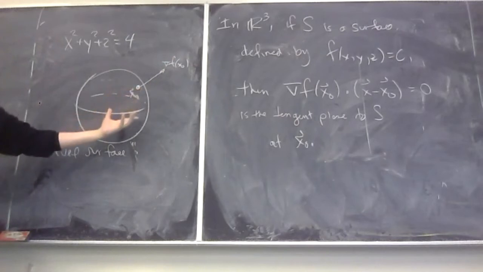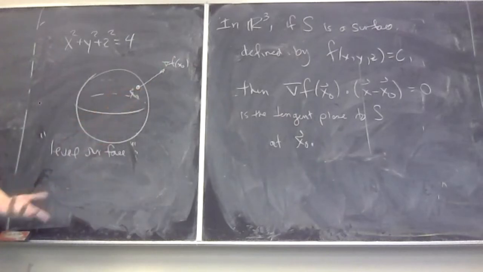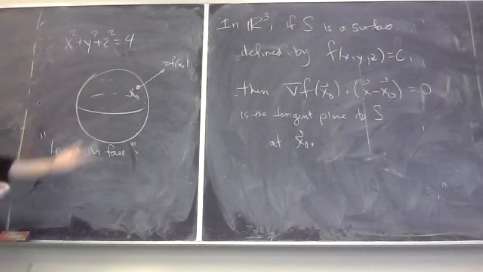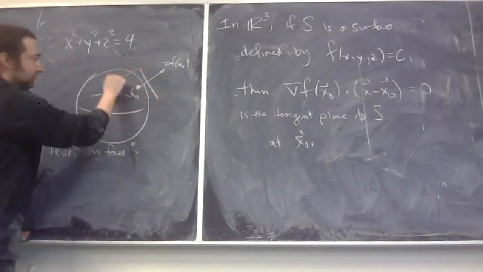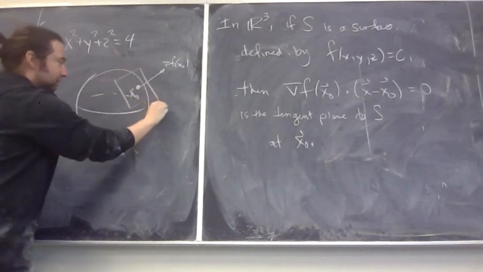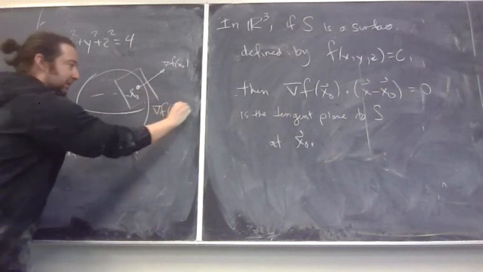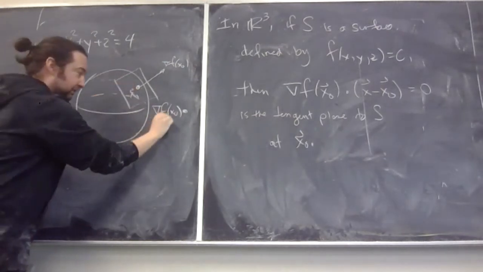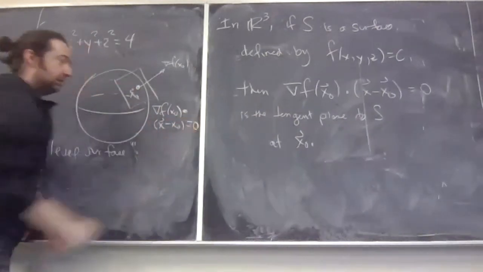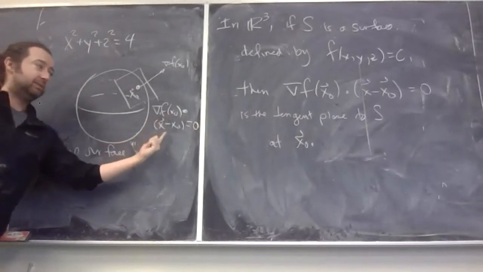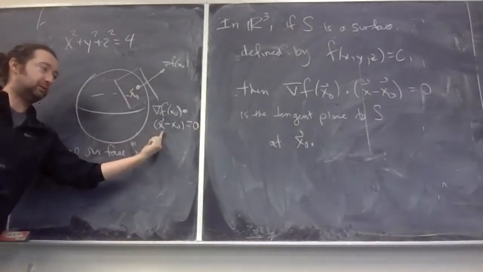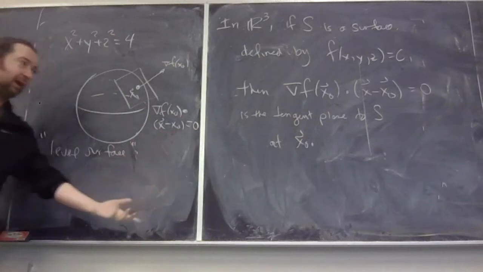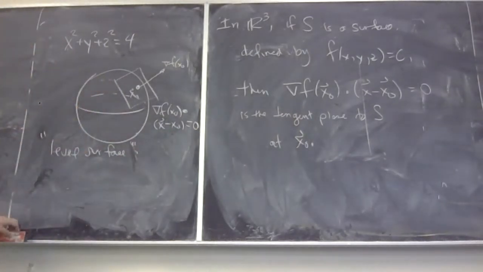Well, once you've got a perpendicular vector at a point, you've got a plane. That's what a plane is, right? A perpendicular vector dotted with everything orthogonal to it is equal to 0. So the plane that's attached to that vector can be gotten by taking the normal vector, the gradient of f at x naught, and dotting it with any direction that starts at x naught. And that's what this term is. The normal vector is the gradient. The direction vector from our anchor point is x minus x naught. This is an absolutely elegant way of writing down tangent planes.